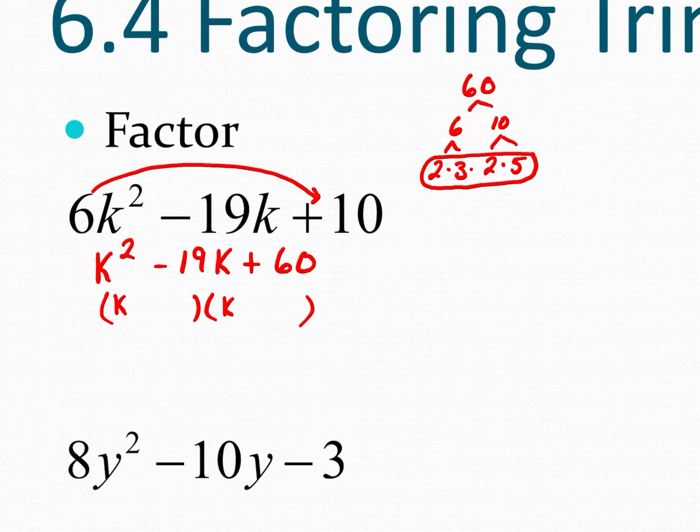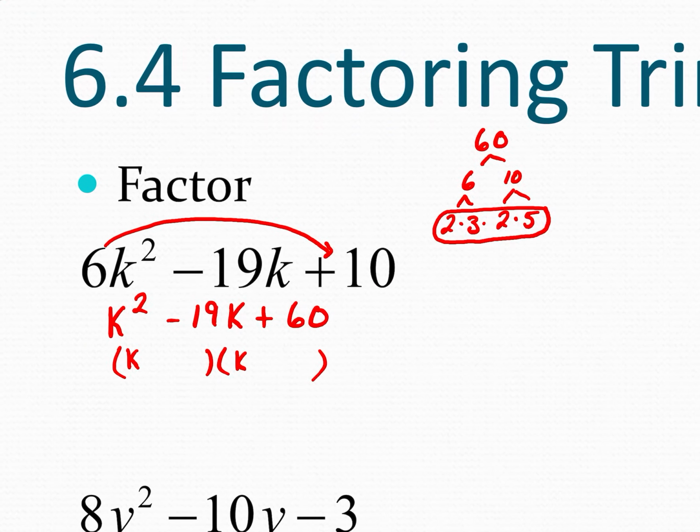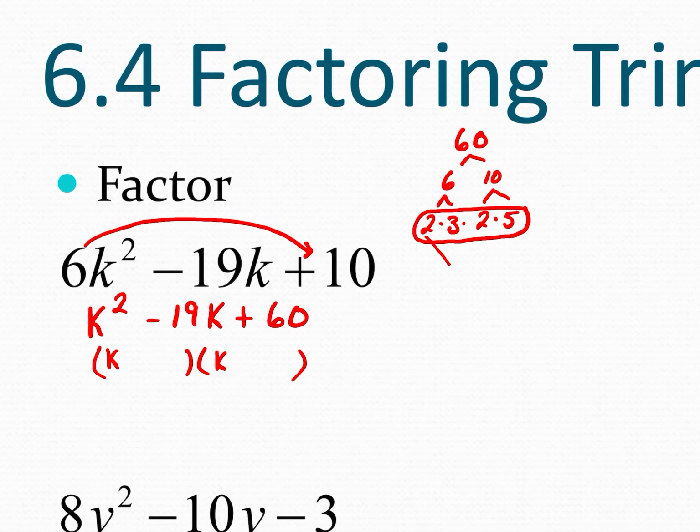So what I think about here is if I take 2 times 2, that's 4, and 3 times 5, that's 15, and 15 plus 4 is going to be the 19. So that's going to be my two numbers that I need. If that didn't work, I would try something else. Maybe I would do 2 times 3 times 2, and then times 5. You can play around with this to figure out those numbers that work. But some combination of 2 times 3 times 2 times 5 has to work. Okay, so in this case, 15 and 4 are the numbers that we need.